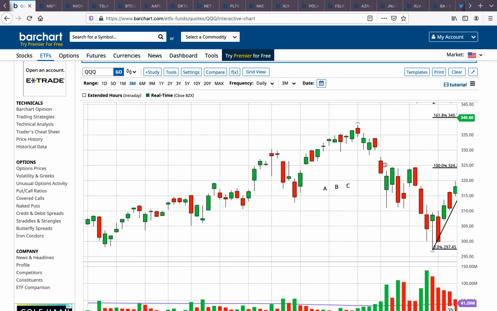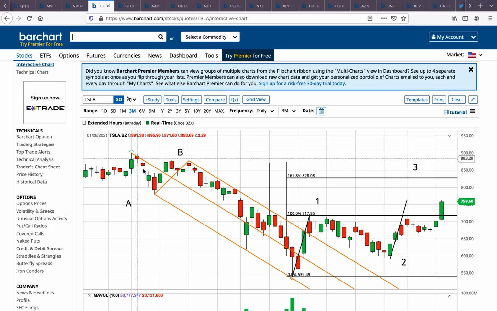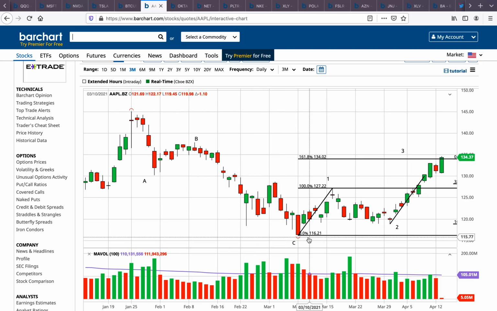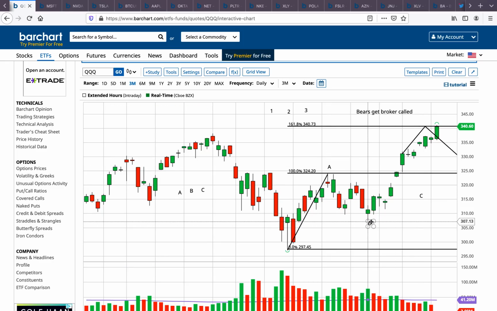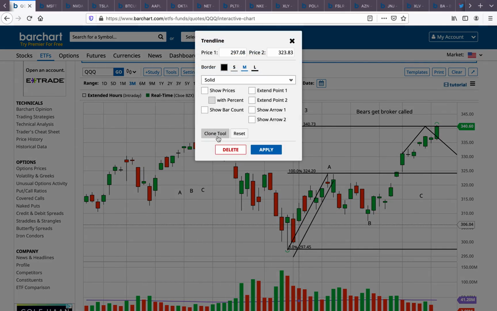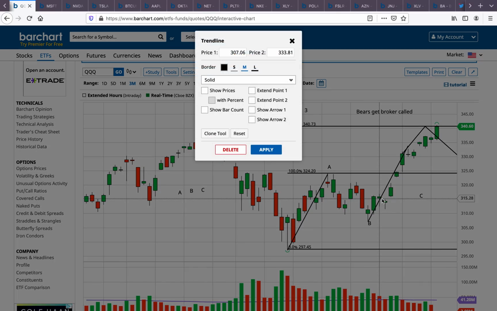Way back in March, we had this sell-off, right? And there's a big debate in the wave theory community: was this an A, B, C correction, or was this a 1, 2, 3, 4, 5 waves impulse? People saw this in Tesla and said this is 1, 2, 3, 4, 5. People saw this in Apple and said this is 1, 2, 3, 4, 5. So what they were looking to do was take the length of what they were calling wave A, placing it at the wave B low, and the bears were looking to short when QQQ had a relief bounce to the equal legs target of 333.